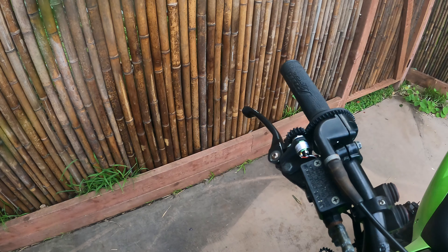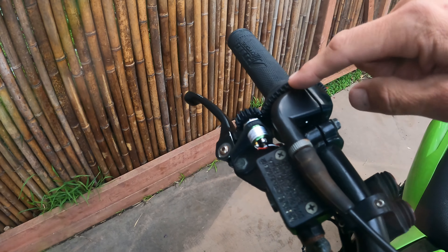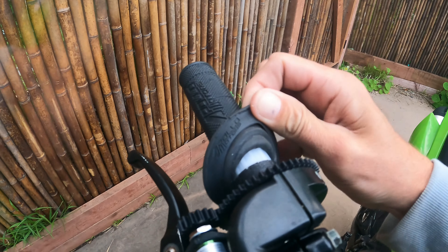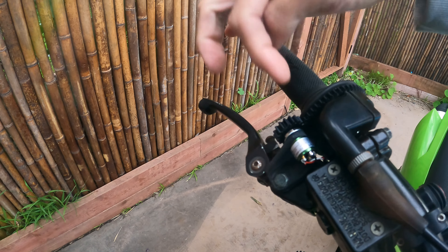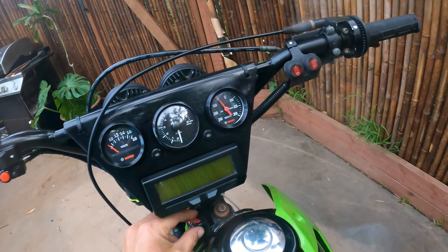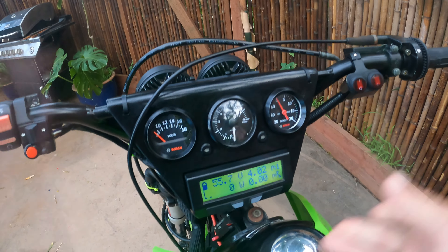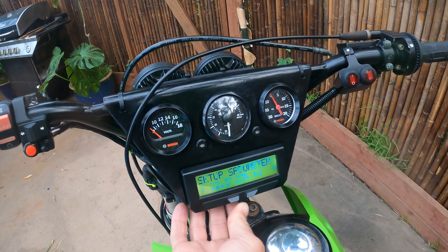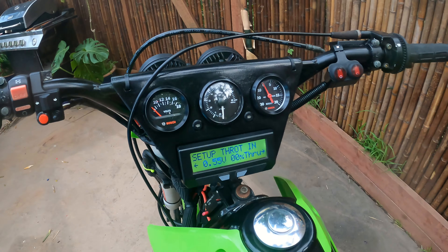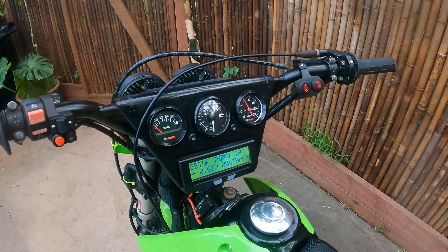For those who've been following along in my other videos, I've been talking about integrating the throttles. Here's my latest solution — I 3D printed all these parts here. This is a little hall effect sensor; depending on the position it sends back 0-5 volts to the cycle analyst computer. That gives me full control of the throttle curve or bias — I can set it up in here. I can make it 1-to-1, or have the front wheel drive come on right away or later, or anywhere in between. I'm going to be messing around with that a little bit, seeing what works best.